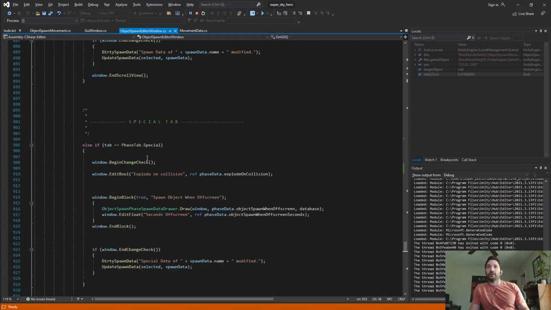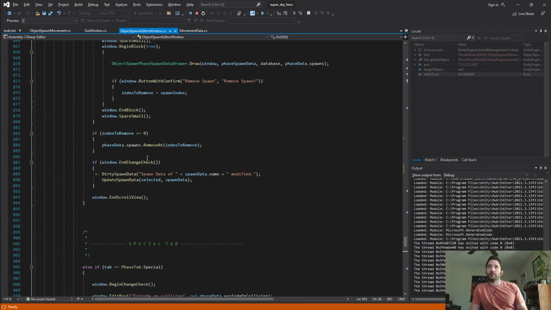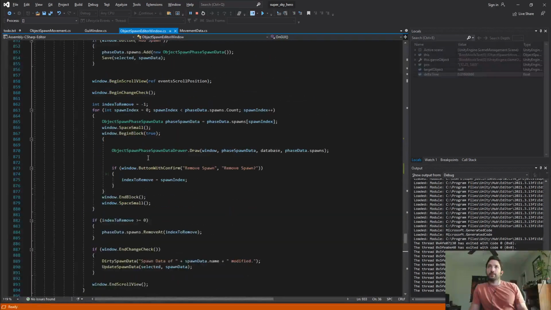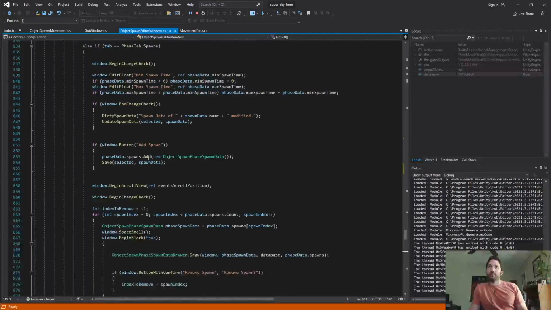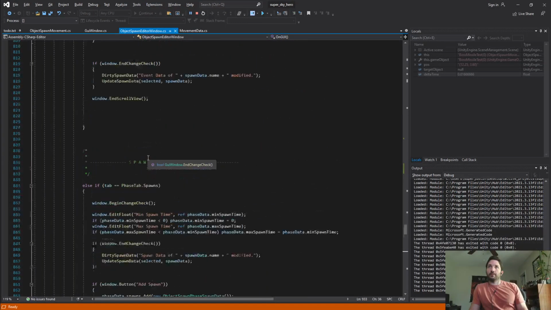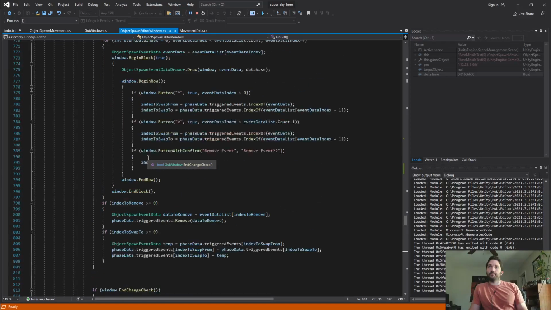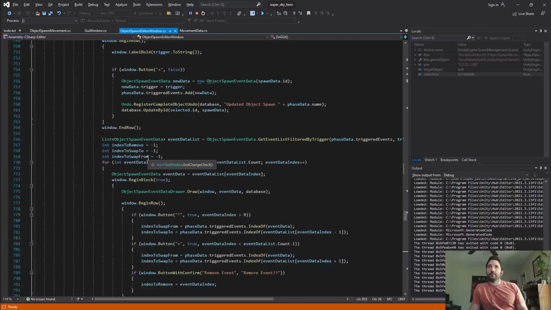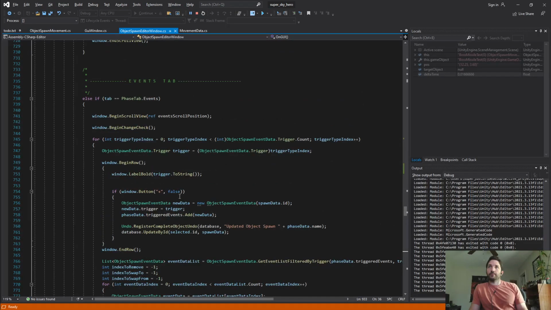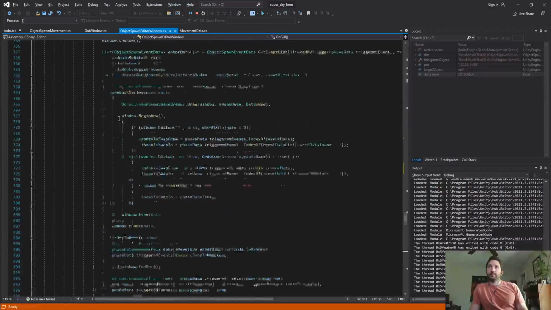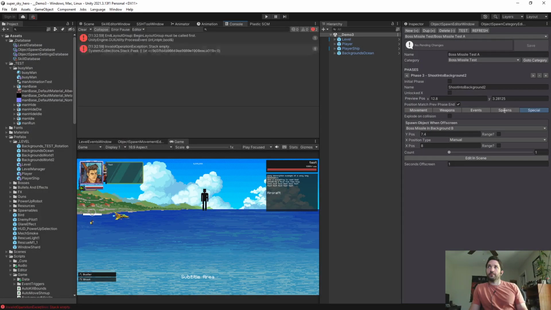Am I breaking out of this loop? It's happening here. It's happening in this window.